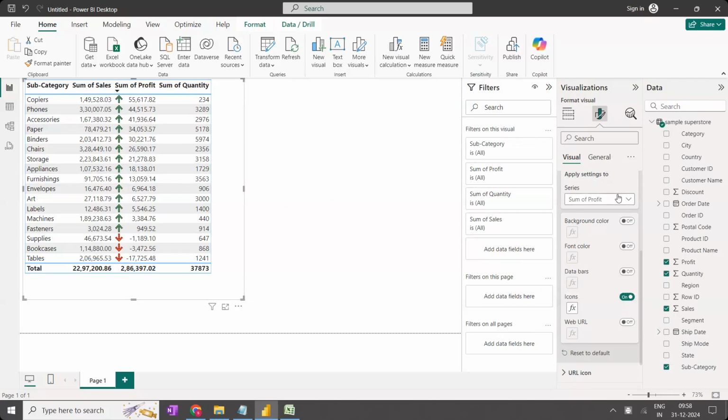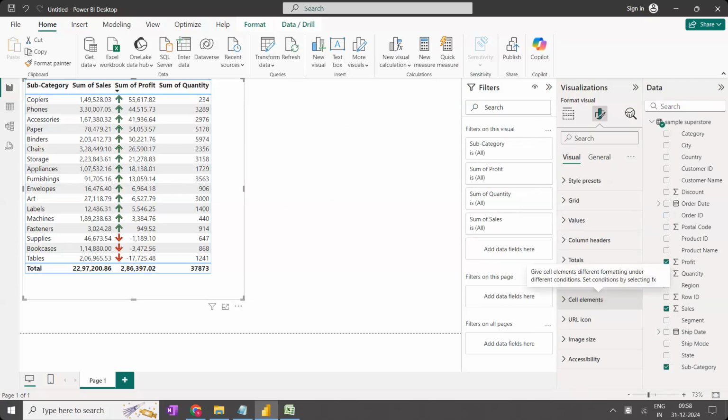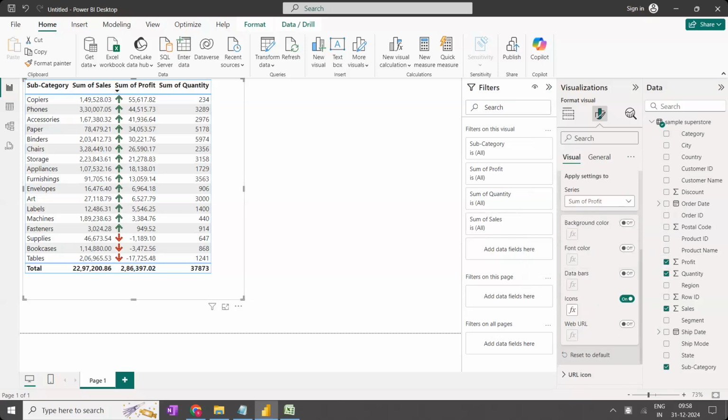Go to the cell elements and click on the cell elements. After clicking on the cell elements, you have to select a particular column, whichever column you are interested in. So here I'm going to select a particular column called sum of the profit.